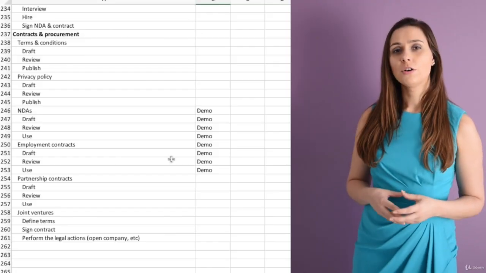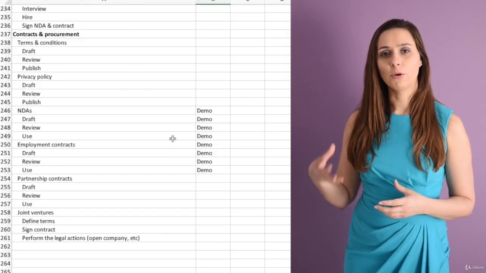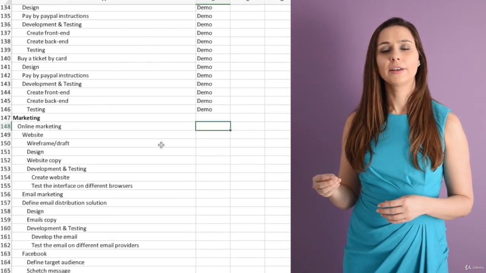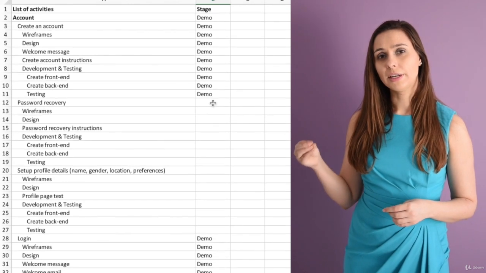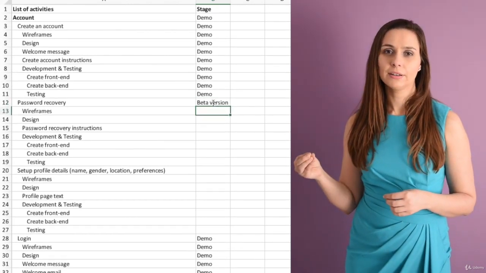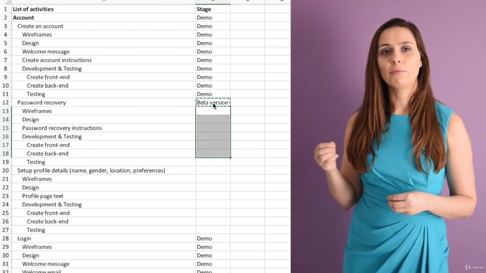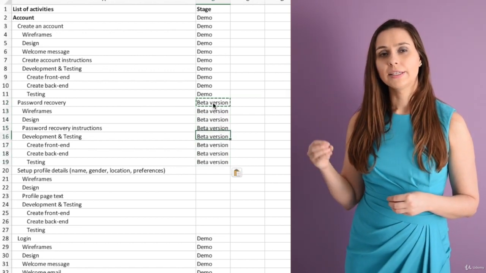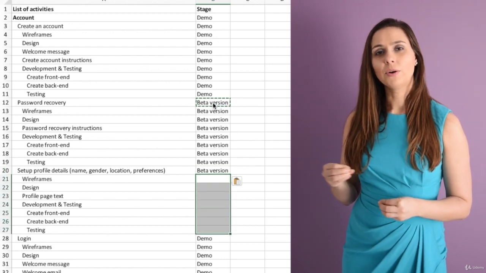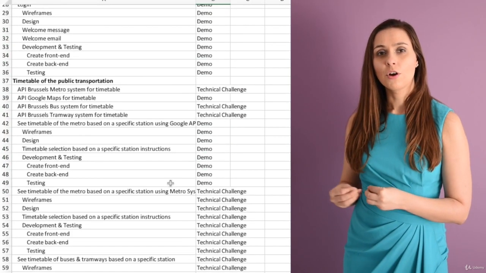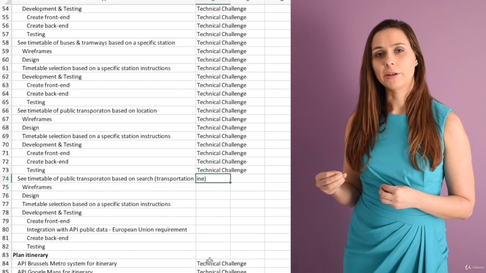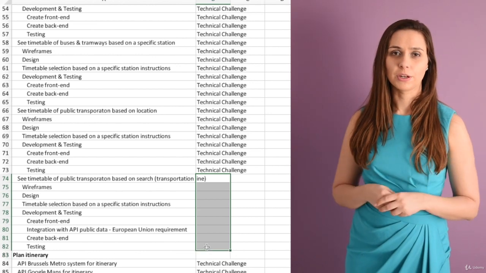So in my situation, I have the mobile application. What I'm going to do is select all the actions, all the deliverables that are not that critical, and mark them as beta. So in that phase of my project, I will have it delivered for the ones who are going to try my application or your service, depending on what you want.